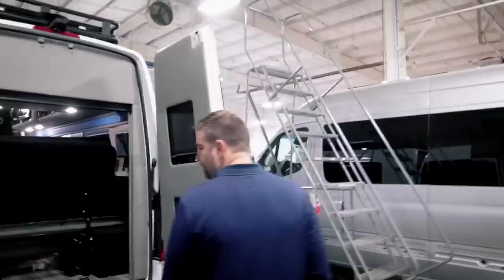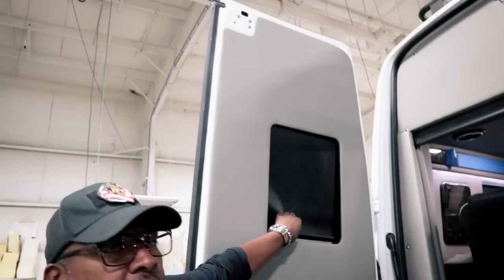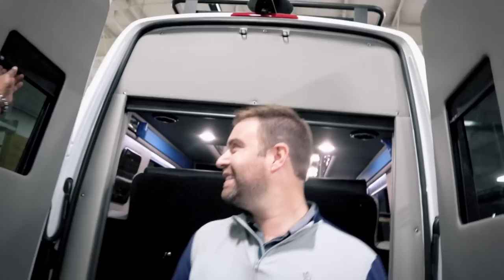We're passing through here, but we're starting to see a more complete RV. Check it out. That door's finished. And you guys are building the shade in here. I didn't even realize that. How do I do it? I messed this one up, Ron. No, you're all right. You pull it down. Look at that. It's magic. Your blackout's built in. If you black this one out, it gets pretty dark at night. Well, we'll take a look.